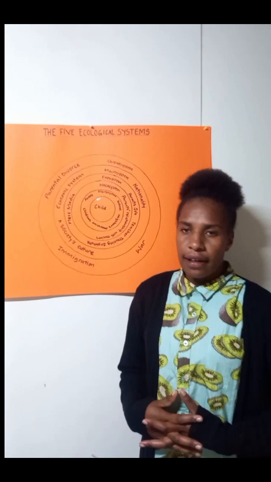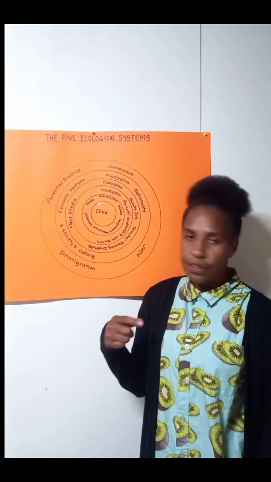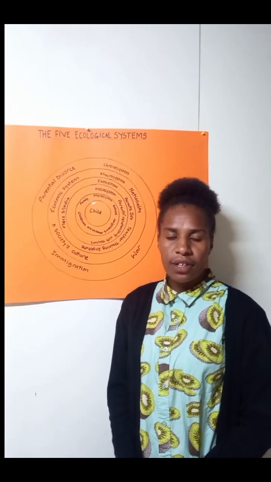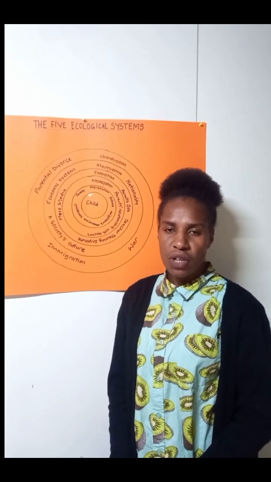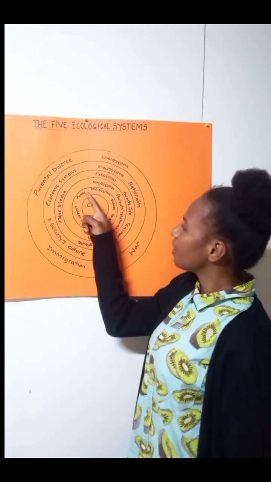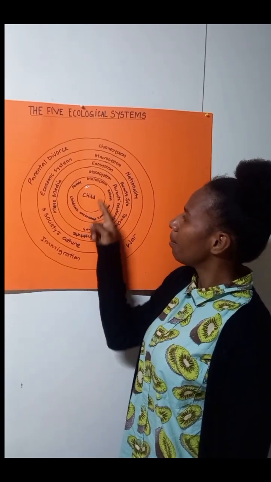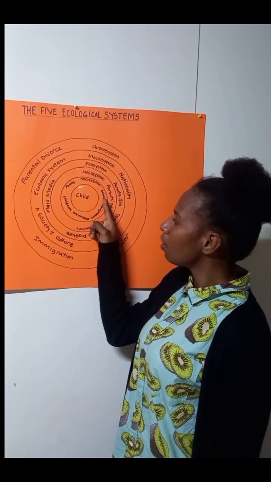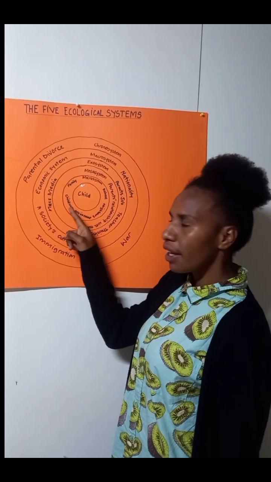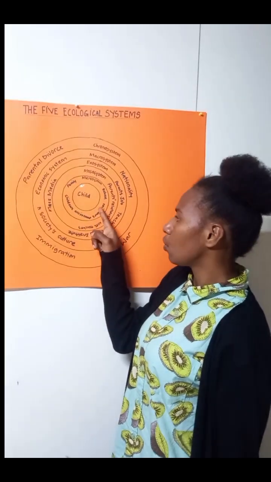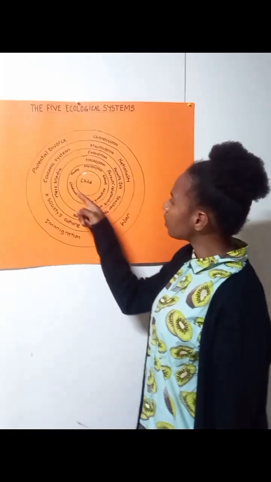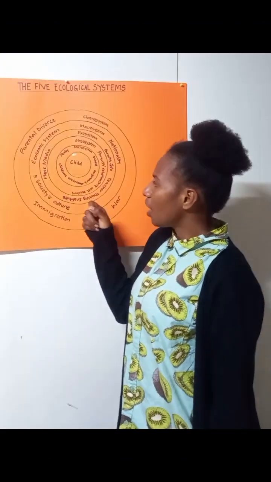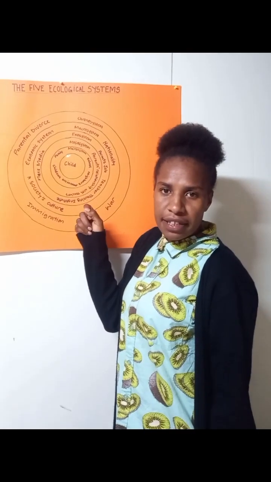Microsystem. Okay, now according to Jean and Tom, the microsystem is the layer closest to the child, and it contains the structures with which the child has direct contact. These are the structures that are contained in the microsystem. The first one is family, followed by school. The other one is childcare environment, and it could also be neighbors. All these structures encompass the relationship a child has with his or her immediate surroundings.